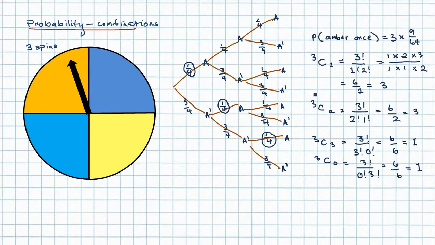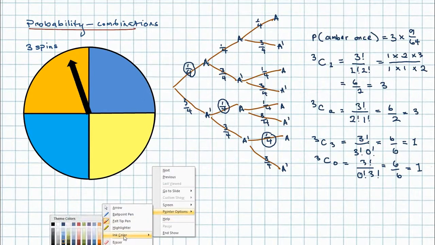Anyhow, it's also a very useful thing, because if we know the fraction, in this case 9/64ths, and all we're trying to do then is find out how many combinations there are, yes, we can draw a probability tree, but we can also use this choose function to find the combinations. It means we don't have to draw the tree, and we can figure out the answer very easily.